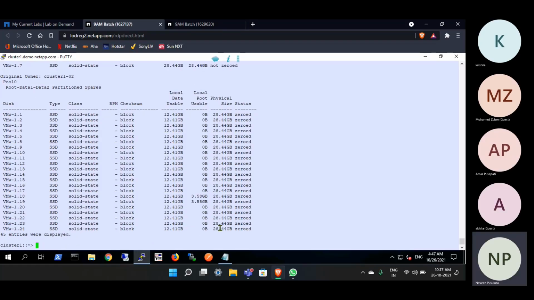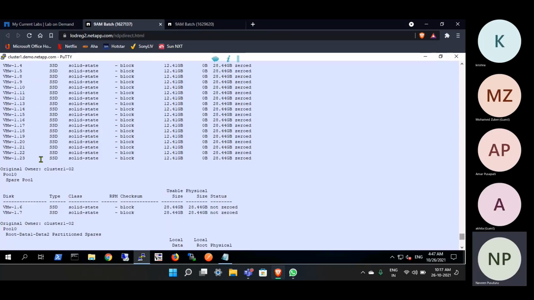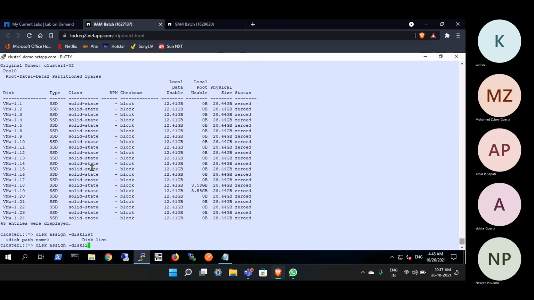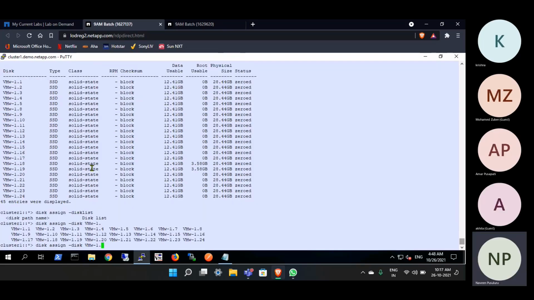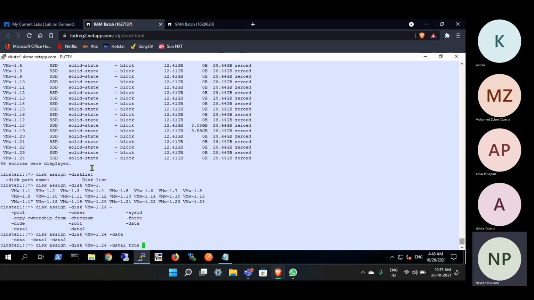It became 0. Now let me add them again under controller 1 so that it will show under controller 1. It is not there under controller 1 now. Assign disk ID 1.24. I want to add the data 1 partition.